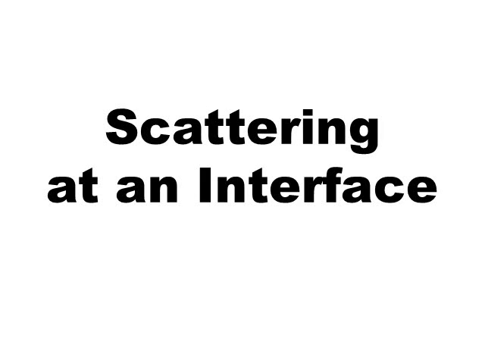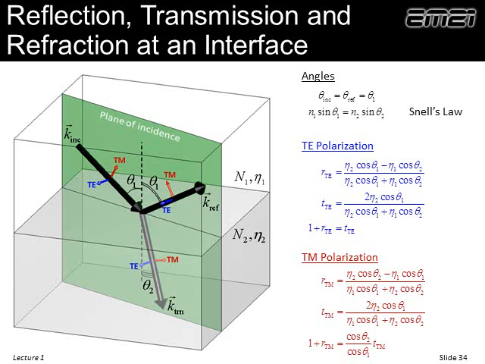Let's talk about scattering at an interface. We have one phenomenon, reflection. We have an incoming wave and it reflects. And in fact, the angle of reflection equals the angle of incidence, although we're going to talk about that in a few slides. We also have refraction. We have an incoming wave and it bends, and it actually transmits at a slightly different angle. That's called Snell's law.